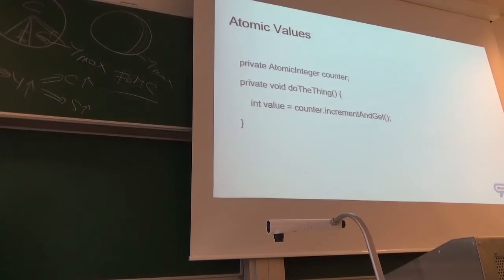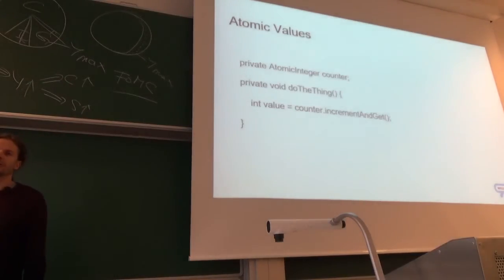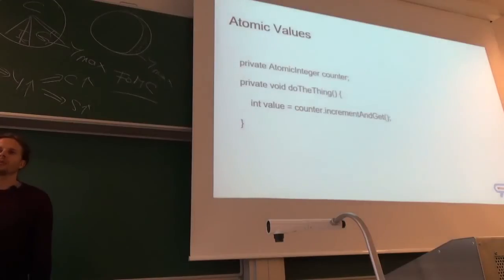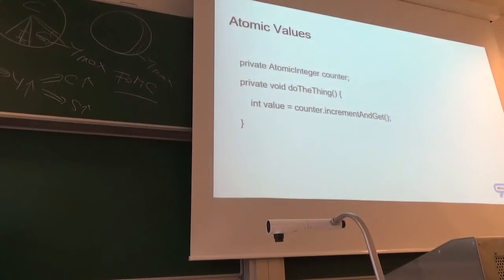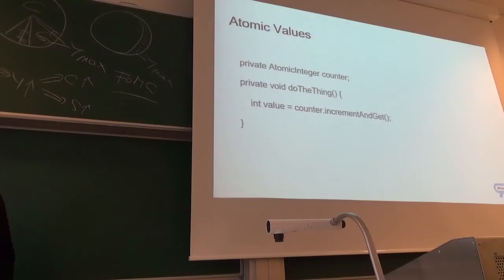Another feature of Java, most of you know if you are programming some multi-threading stuff, are atomic values. If you have a counter and you're incrementing this counter, a special operation like e++ is not atomic. If you're accessing this variable from different threads, then you can actually lose some incrementation. To prevent this, Java provides atomic values. Atomic values guarantee that if you increment the counter, you're never going to lose information, and that you can access one counter from multiple threads.